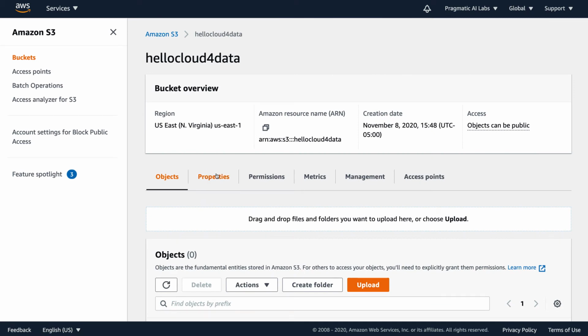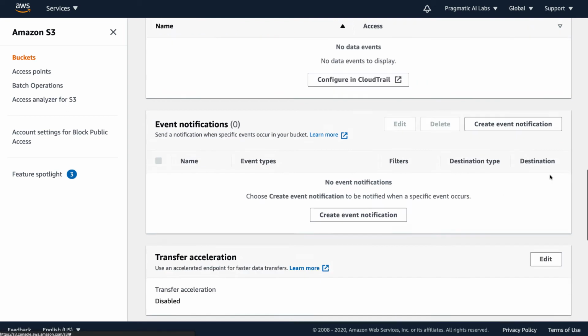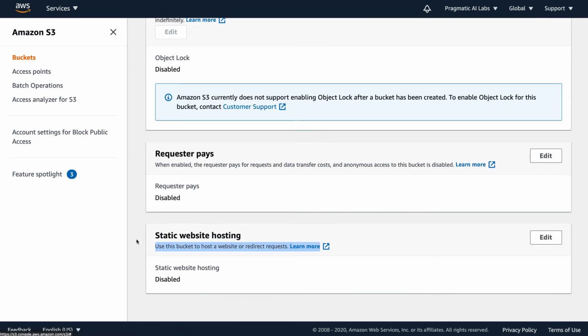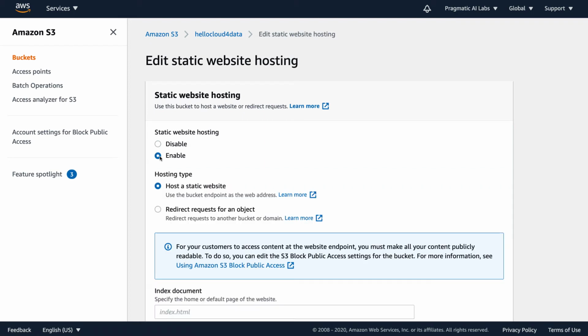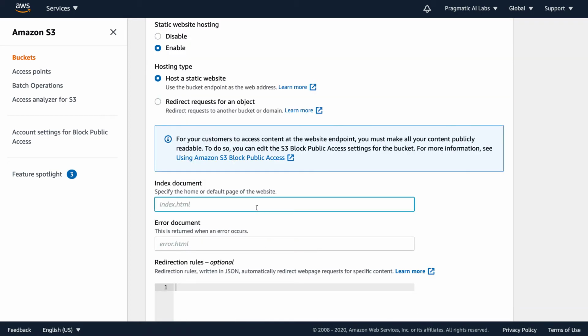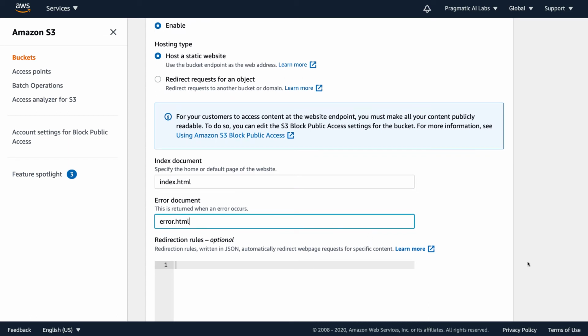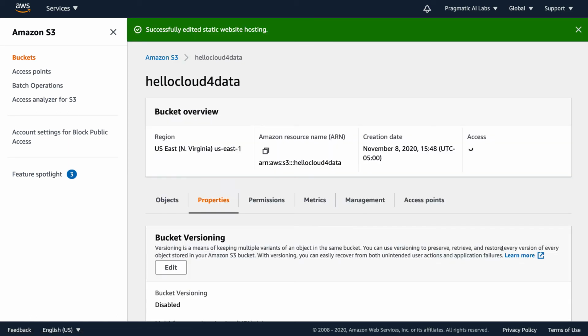So first, I'll need to go to properties here and scroll down to find the static website hosting option, right? So this says use this website hosting option, and we're going to go ahead and do this, and I'm going to say enable. And once I do this, it'll ask me to tell it what is the main page, and this will be the index file that I created, and then what is the error page, error.html. This would be if, for example, someone doesn't get a response, what page would be shown, and we'll go ahead and say save.